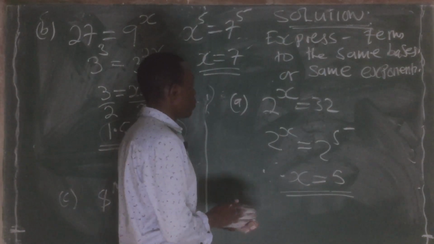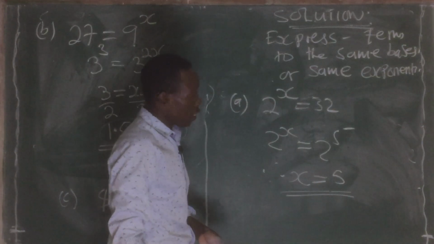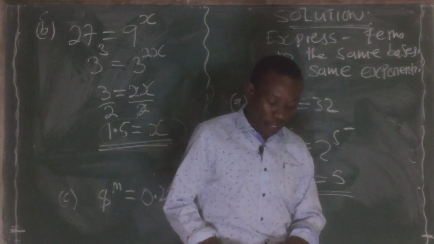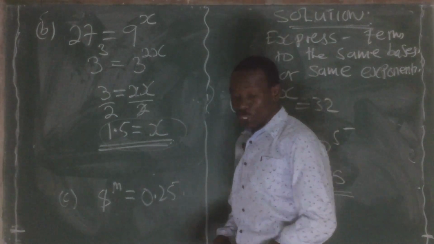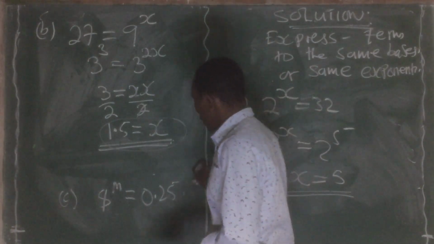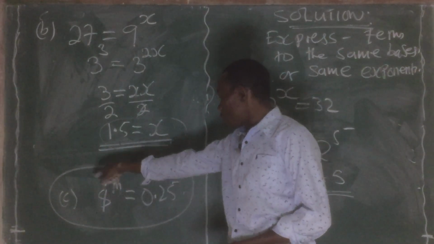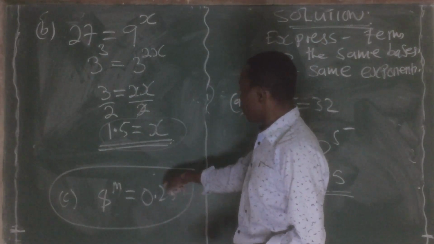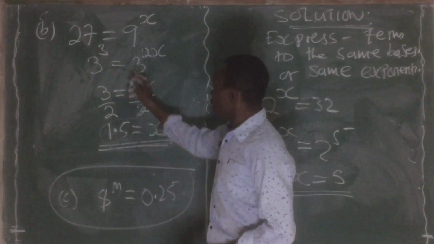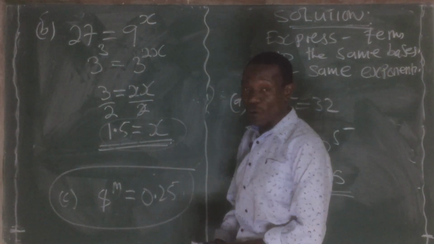Sometimes it's very important to understand and realize what is really involved in the exponential equation. So at the moment, let us stop here. We will continue with other new examples in the next video. But I leave you this assignment to write. Try to find the power of m. How many times do we multiply 8 in order to get 0.25? As here we're multiplying 1.5 times in order to get 27. What about here? How many times do you multiply 8 to get 0.25?